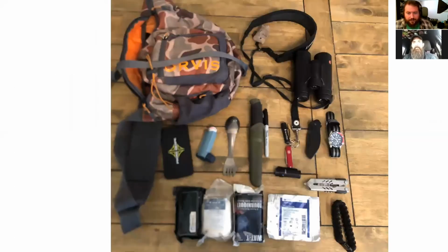I think that's it. Now here's mine. We can critique mine. I always carry a bag because I don't have a car to put things in. I mean, there's some stuff in my wife's car, but generally I always have this.